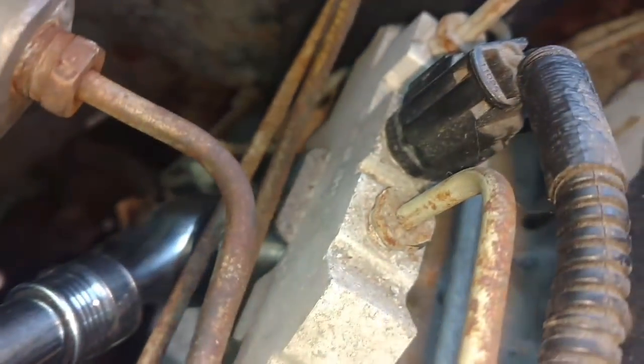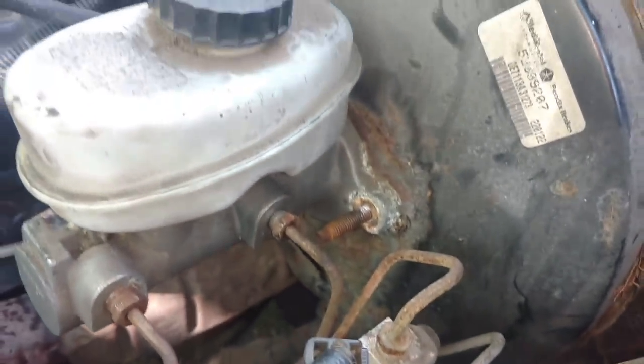Against this thing, there's a bracket under it. 13 millimeter. I'm pulling it now. You can see the screw rotating. I'm going to try to pull that to see if it'll give us enough room to slide this brake booster out.